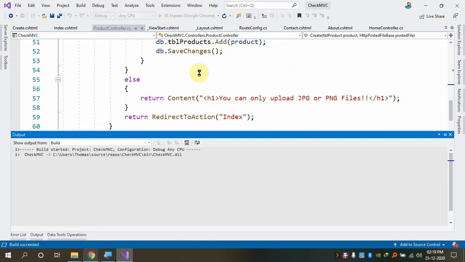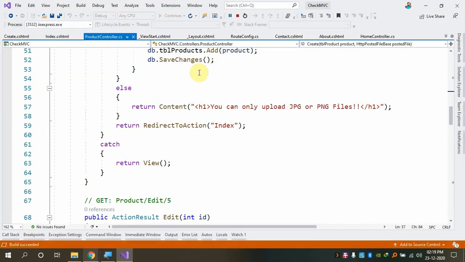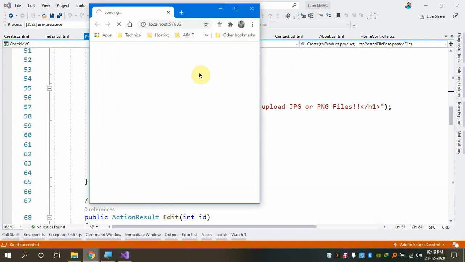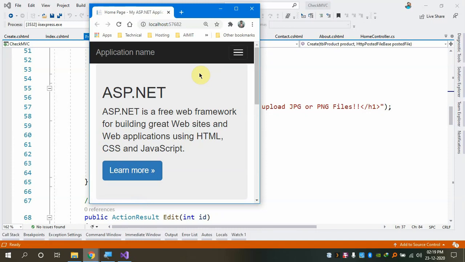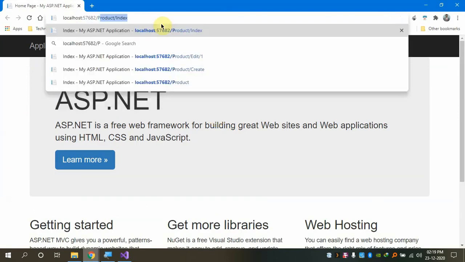Okay, let me run this, and when you open it for the first time, by default the controller which will be called, if you don't specifically mention, will be the home controller, and the index action of the home controller will be called. Please remember that by default, if you do not mention anything, the index method will be called. Obviously the default controller which is looked for is the home controller. All right, so let me just come back here. So home controller was called because I did not specifically call a controller, and the index page of that particular home controller is called.